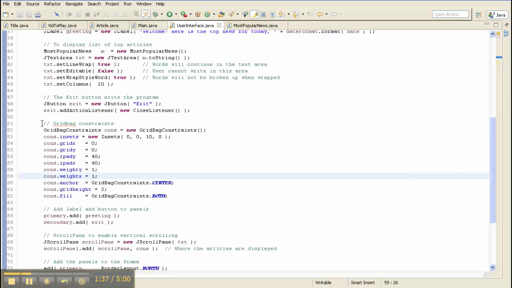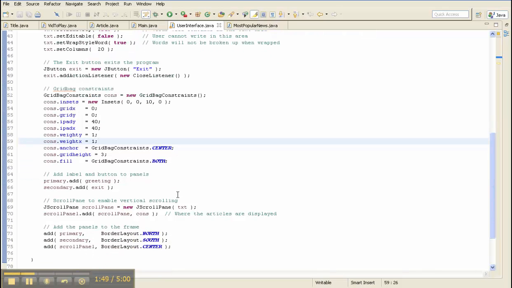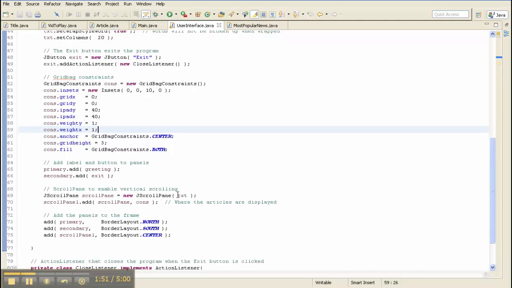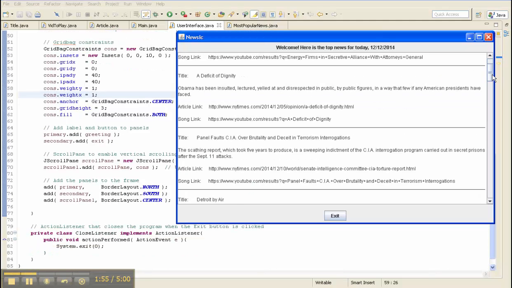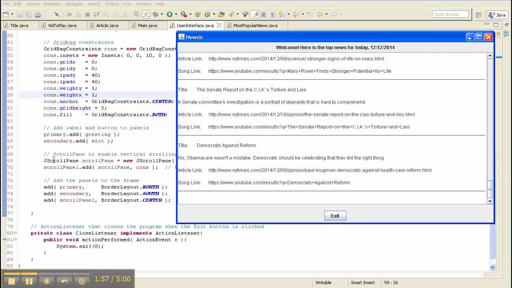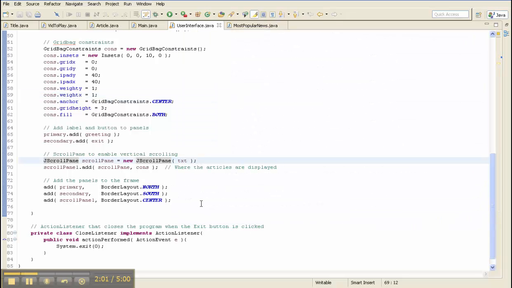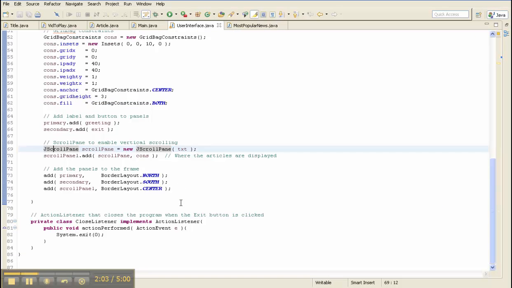Then these are the grid bag constraints for that one JPanel that sets various sizes and widths. Then he added the label and the button to the panels and created a JScrollPane, a vertical one. And then he added the panels to the frame.